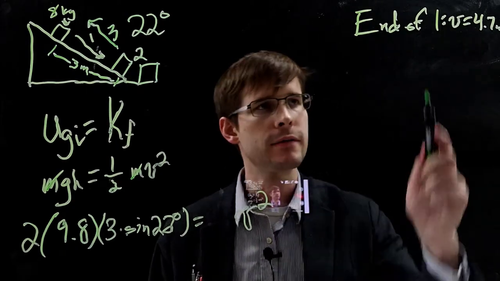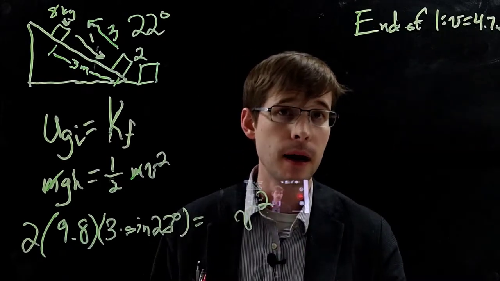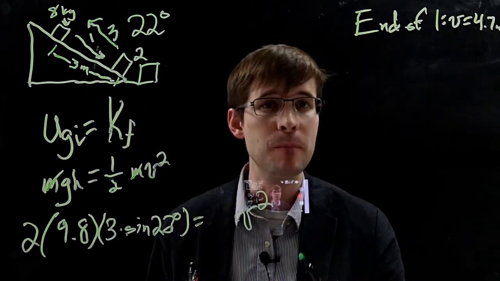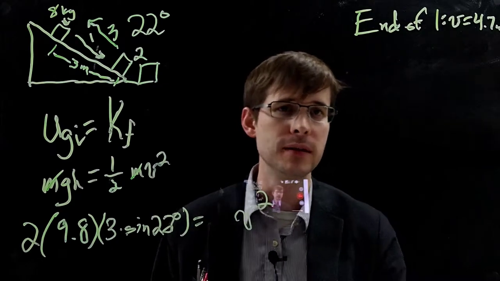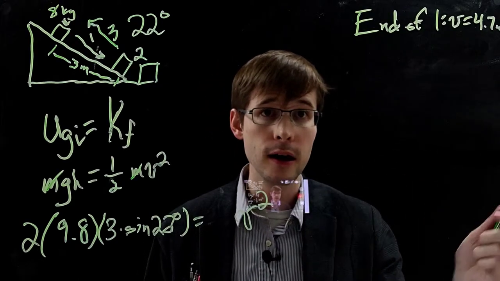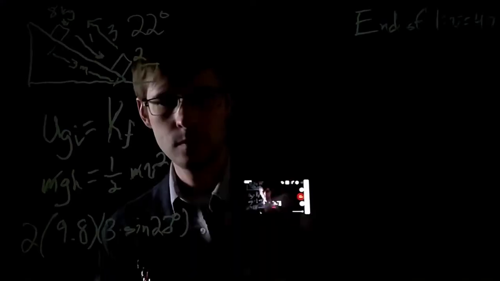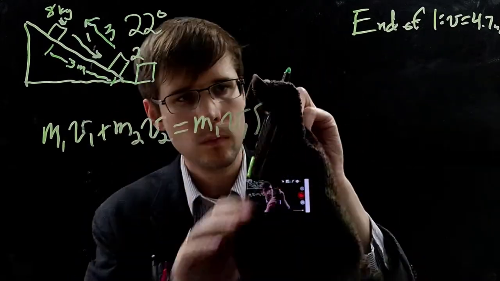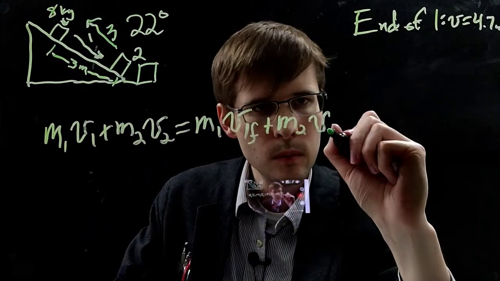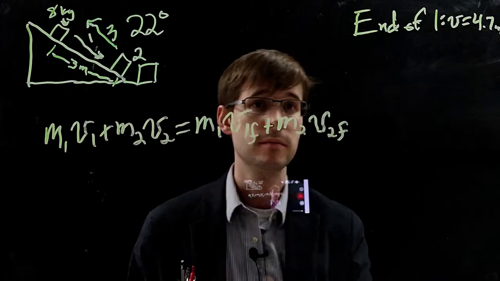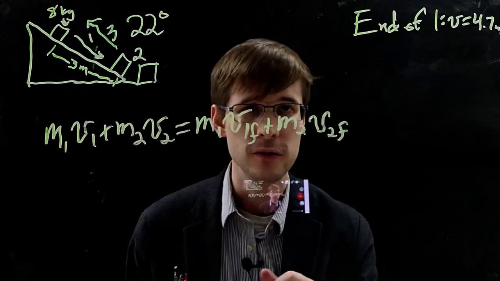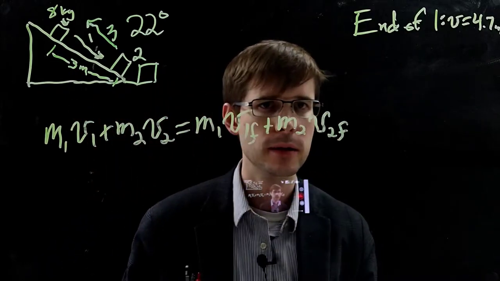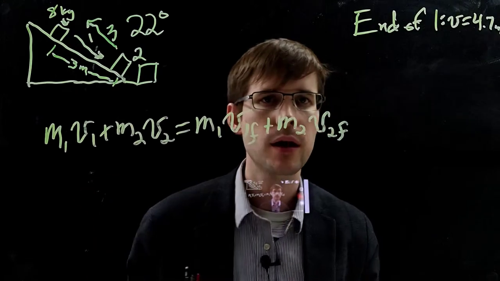So next up, we want to figure out if that's our initial velocity at the bottom right when we crash into the other block, what is the velocity going to be after bouncing back off? We're going to use our conservation momentum equation. That's the big one, m1 v1 and on and on. So we've got that equation. All the m1s and v1s and v2s and m2s. Initial, final. So this is the initial momentum is equal to the final momentum.